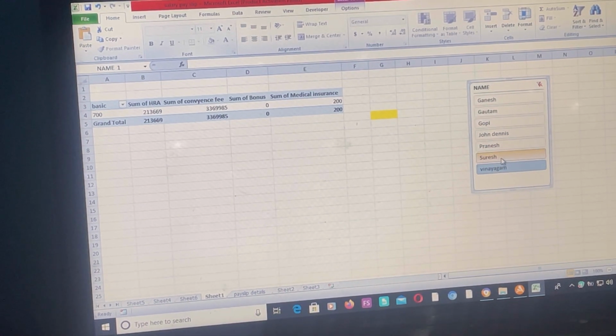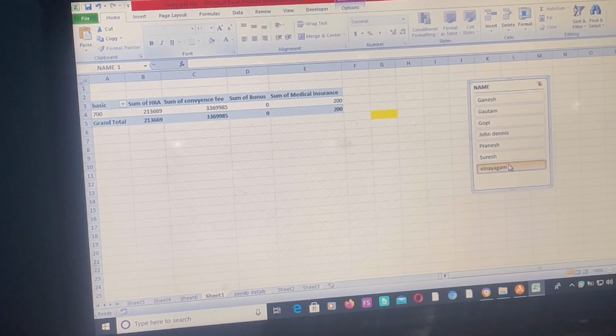Now what happens is we can select it and it will automatically show the pivot table. For example, you are seeing now, it will automate. What is a basic array? How much the total is, it will automatically display.